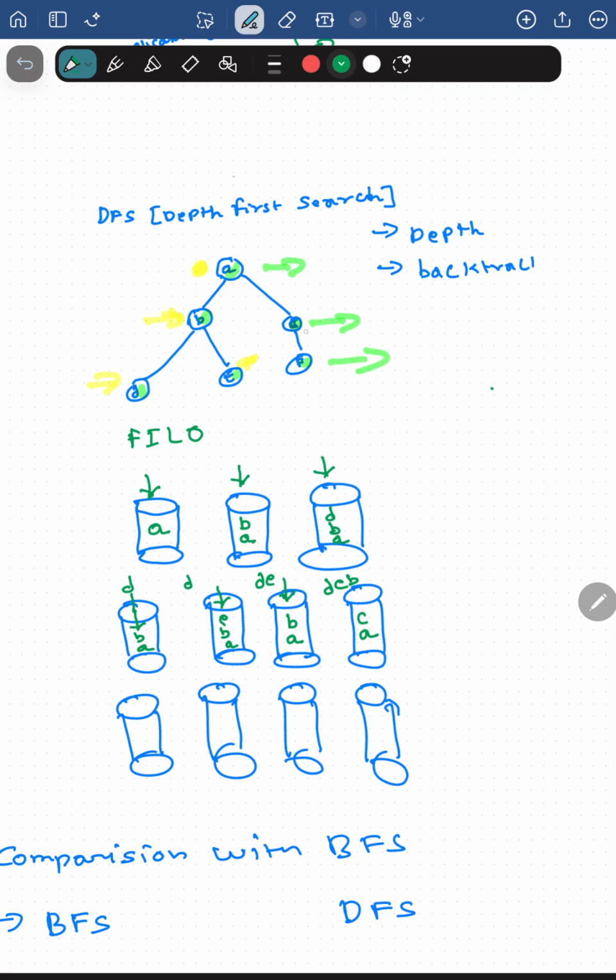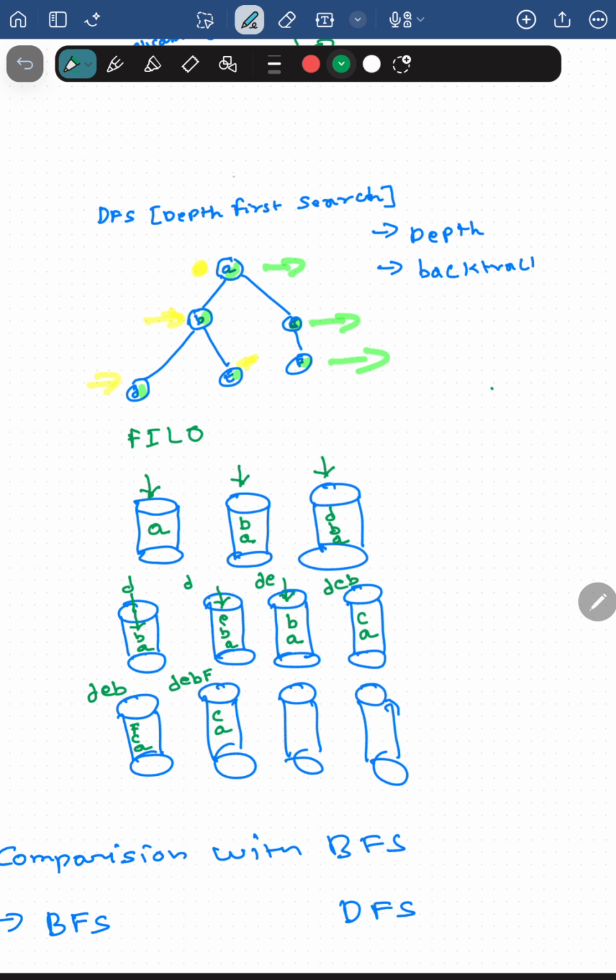Now C is not a dead end, so what goes after C is F, so F now comes in. So this is F, C, A, and you have outside D, E, B. Now F is a dead end, so F has to go out. So it will go D, E, B, F, and now what remains is C and A.